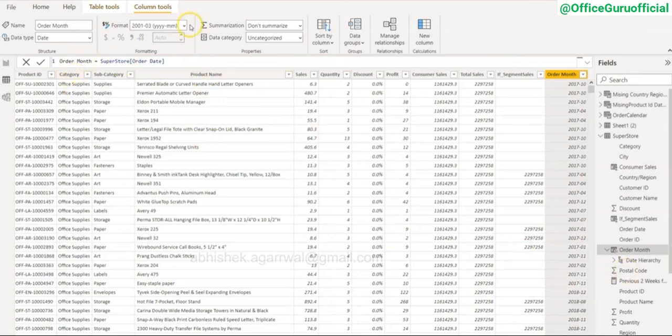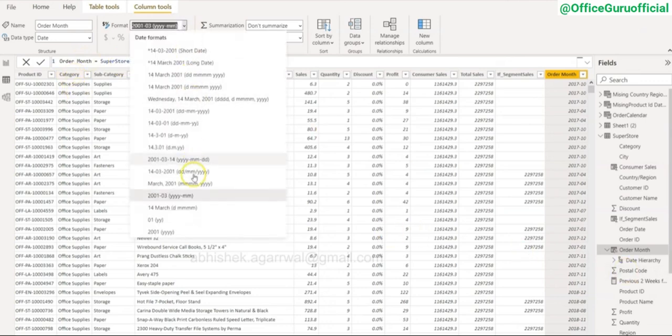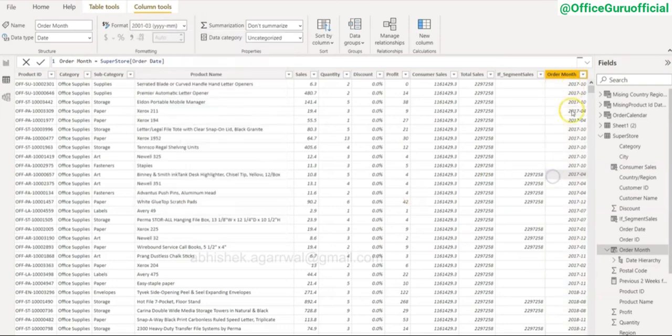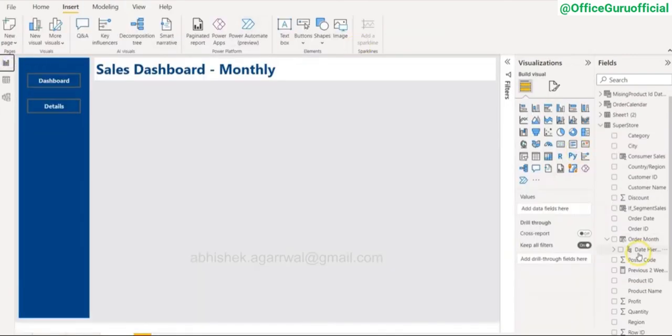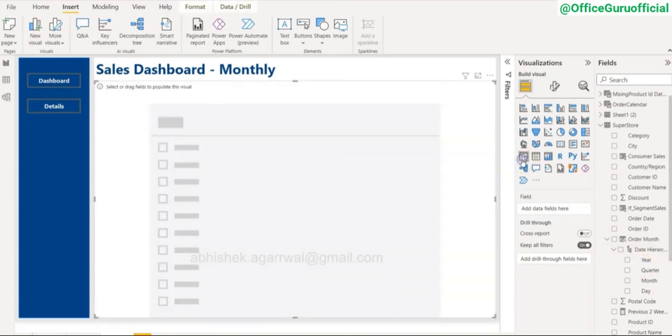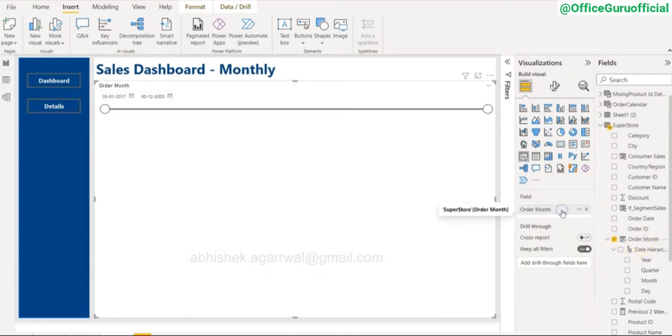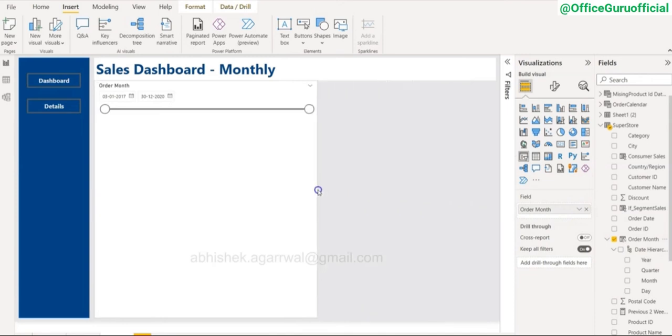As soon as I do that, I change the format to a short date, which is this, and that is just to bring this particular order month over here. So it basically gives me the hierarchy. For some strange reason it does not give the order hierarchy, so I started picking up this field. So what I'll do is bring this, and this is what it gives me, not a good thing, so big.